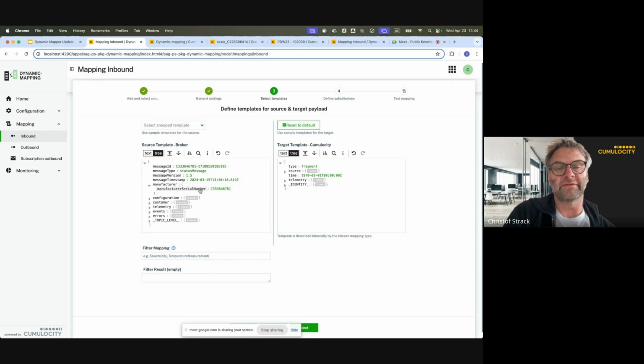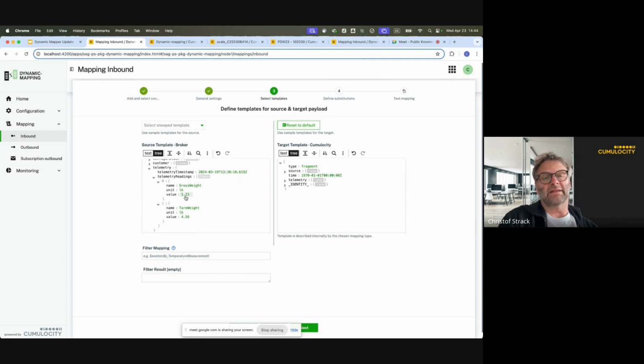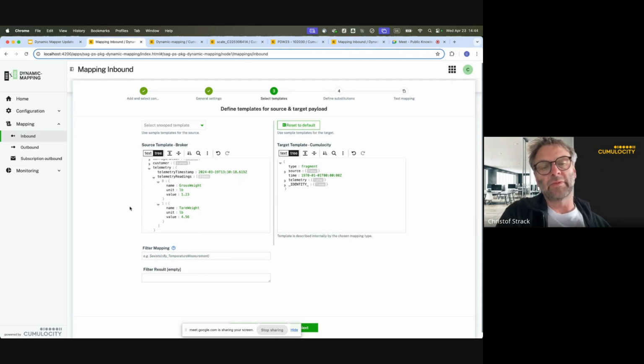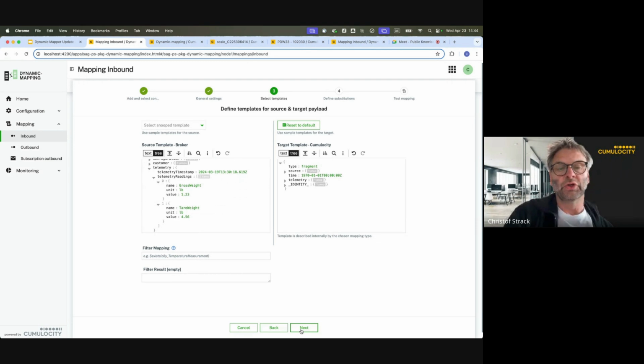So this device is identified by the serial number, and in here, these are the business data. So it contains two readings, the gross weight and the tare weight. And these two telemetry readings should be converted. They almost look like series in Cumulocity, but only almost. They should be converted to series.